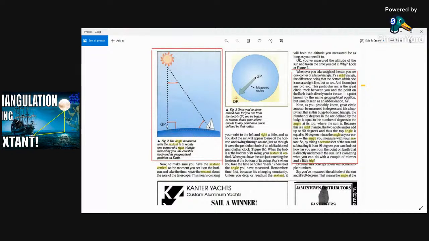Directly underneath the sun, you're going to need a right angle for that. That's what they just said. We're using right angle triangles here. But somehow trying to fit it into a curved surface does not work. On a curved surface, does not work on a globe.